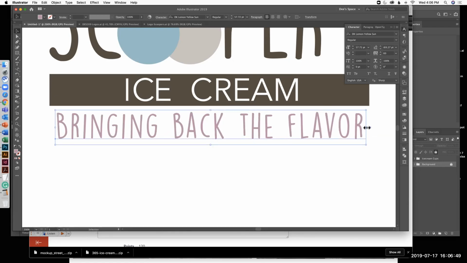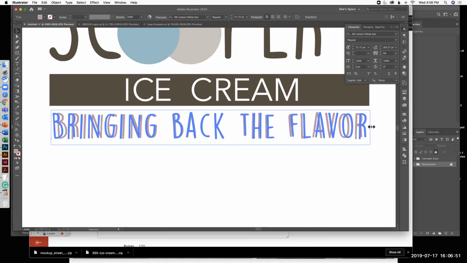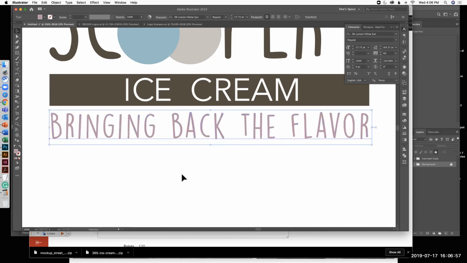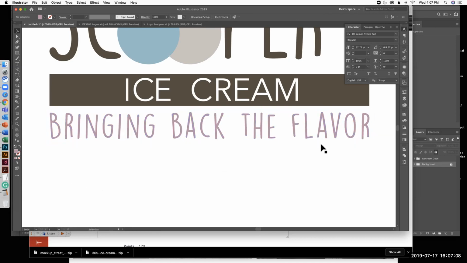Okay, so now I'm just going to bring this out like that. I'm holding my Option key, by the way. Remember what I said yesterday? What does it do when I hold the Option key? Anybody remember? Option and Shift actually is what I'm holding. It helps to resize from the center again.